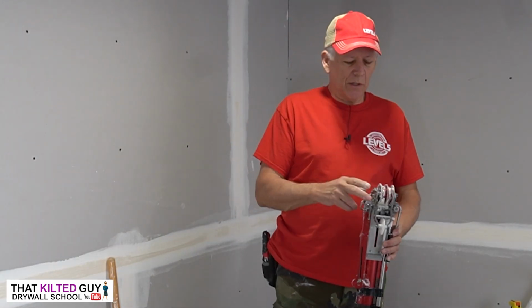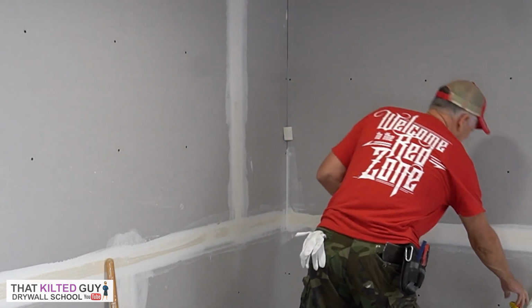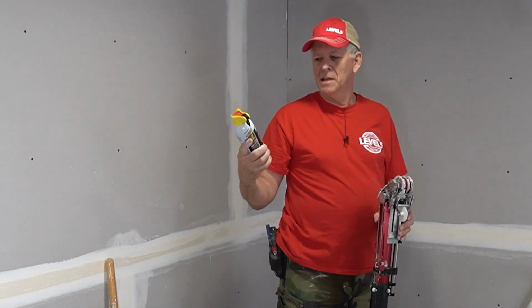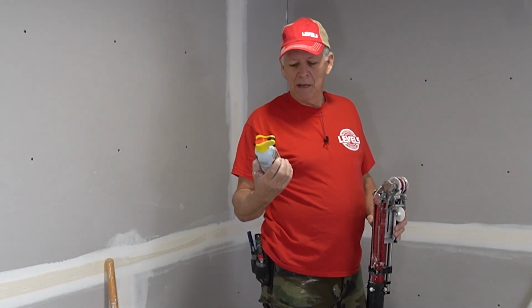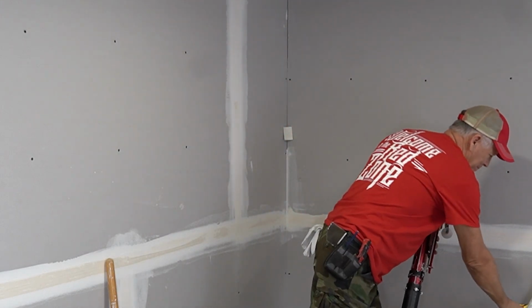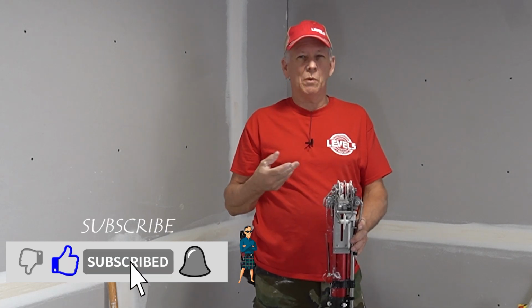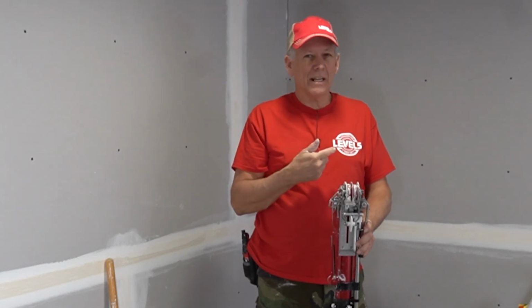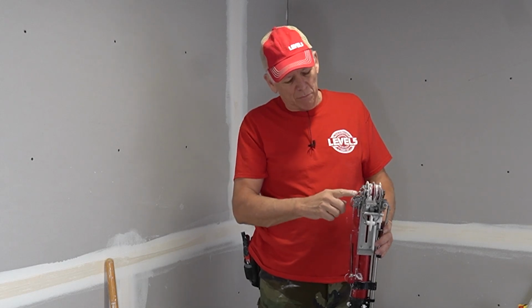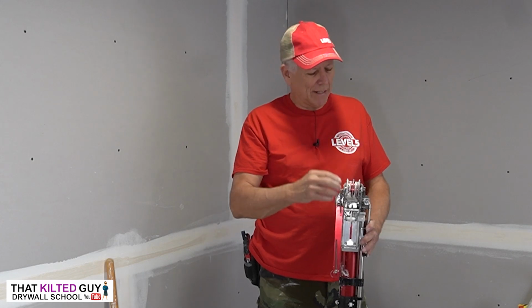So when you first go to use this, it should be nice and clean. You'll want to spray a little lube on this. And I just have this Blaster Multi-Max. They say not to use WD-40, so I'm going to use this one. The solvents in WD-40 can tend to make seals and that swell up, I think, and disintegrate. So this one's a synthetic based, but they also say don't use silicone. So you want to just spray a light coating on all these moving parts, the chains, anything that basically moves.